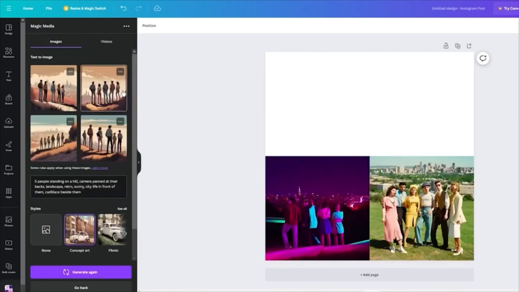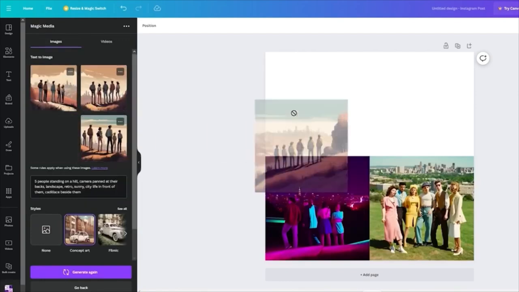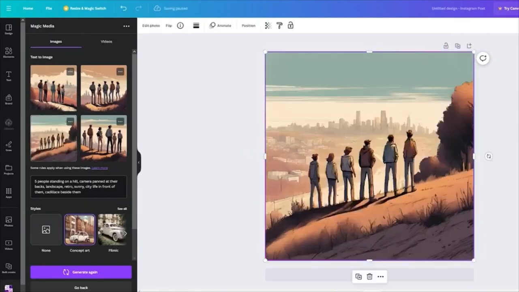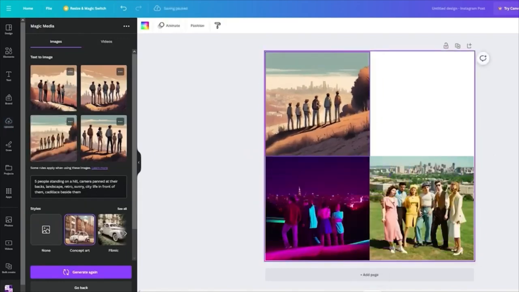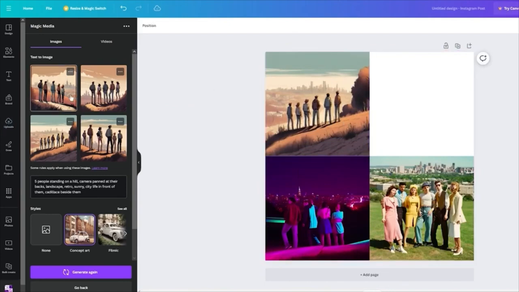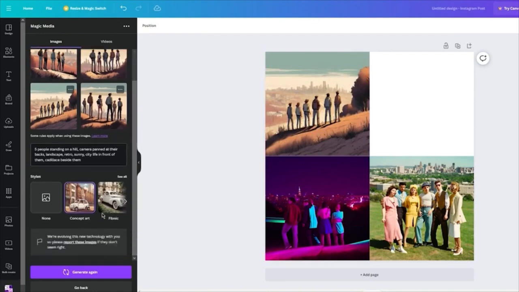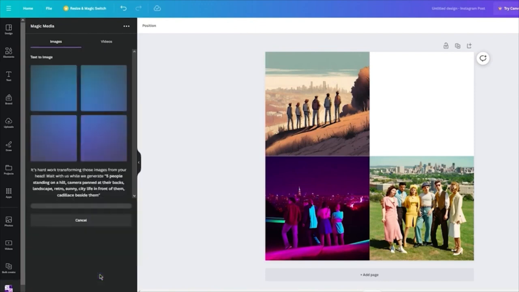All that is being generated. Look at that. So now it's created a concept art, and that looks really nice. It looks really cool. I'm just going to add it to my design, make it smaller. There we go. And obviously, you're just going to wait for the quality to settle in. It takes a few seconds to load in. And there we go. Now the quality settled in. And finally, what we're going to do is let's change it to Filmic as well. Let's say I want a Filmic font.